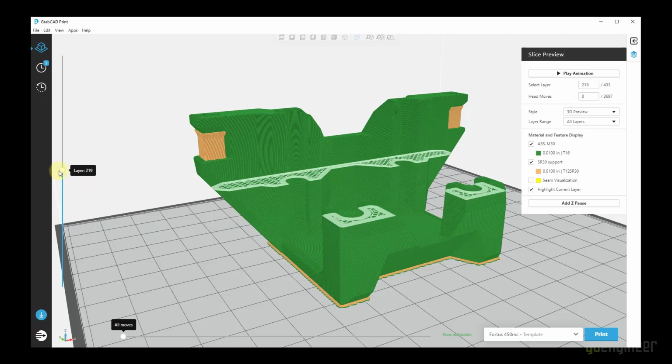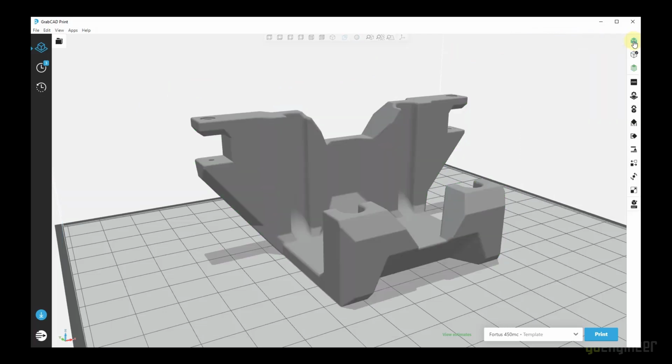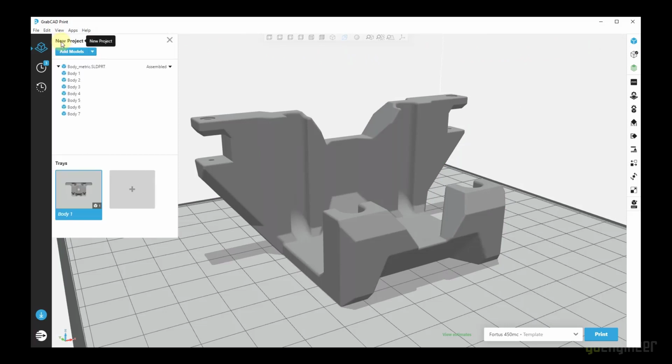If, in a case of this part, it is an assembly of files, come back over here to the right-hand side and select the Return to Model View. Upon doing that, we will go to the left-hand side and click on the Project panel. Upon doing that, it's going to open up and show me that this native CAD file is actually a series of different bodies. And each one of those bodies can be modified individually to have a different fill.